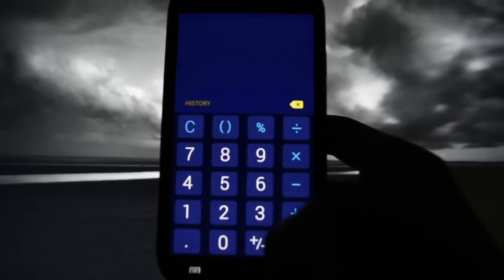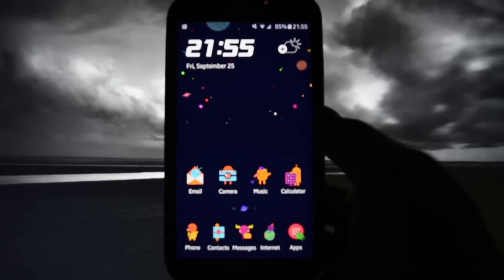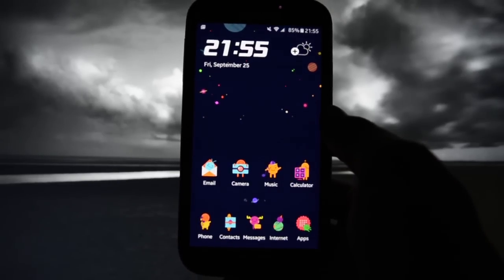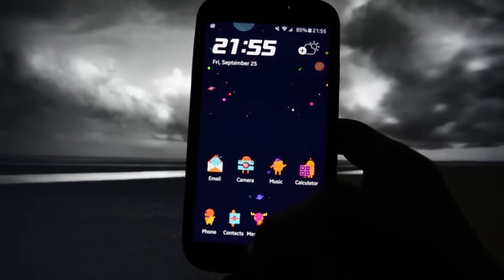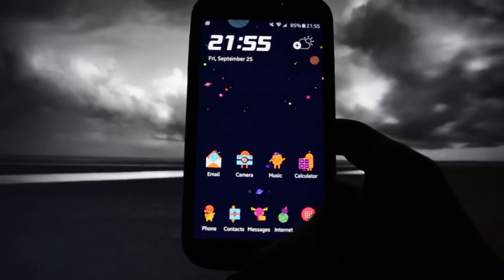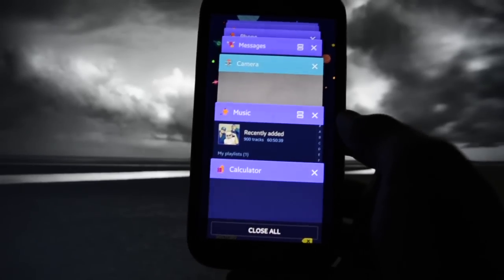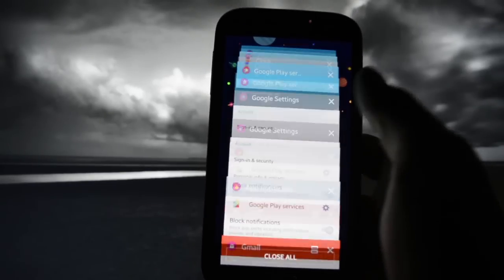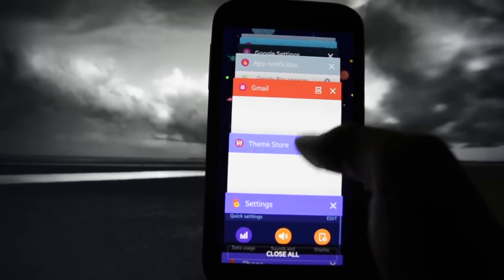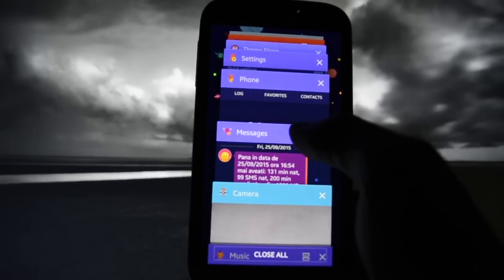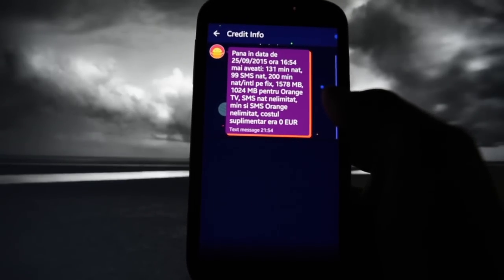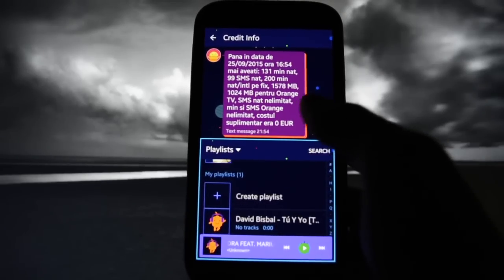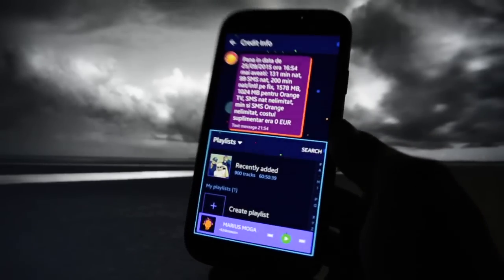calculator. In terms of speed and smoothness, since it's a port, it won't be as fast as it would be on a Galaxy S6, for example. So you may encounter some lag while going into the recent apps menu like this. Anyways, let's test the multi-window support, and we'll get into music also. So yep, multi-window works perfectly, as you may see.